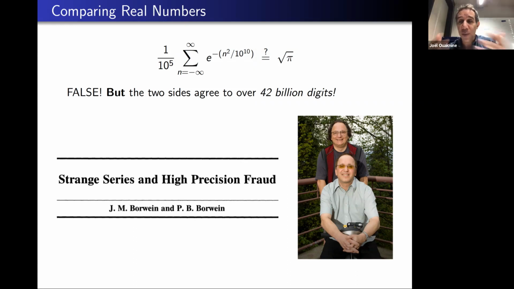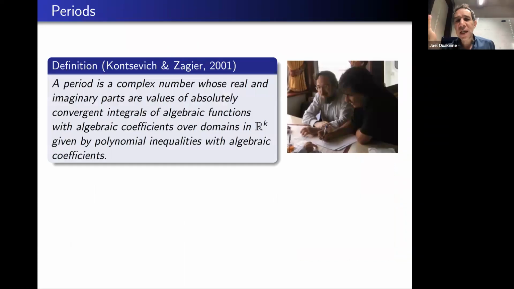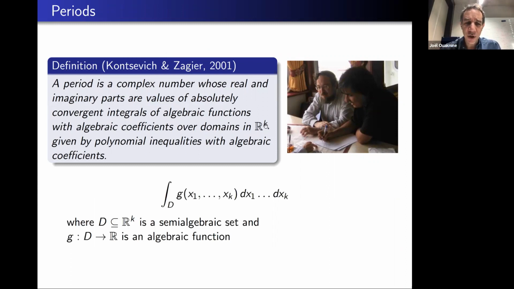So basically it shows that comparing real numbers, as we know as computer scientists, can be complicated. But there is a class of numbers for which it's conjectured that comparisons can be done. These are periods. They were defined by Kontsevich and Zagier. So here's Don Zagier now with a beard, and Kontsevich was his PhD student who won the Fields Medal in '98. And you can read the definition, or you can just look here.